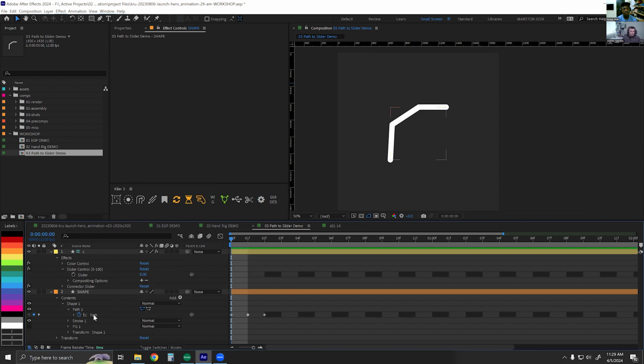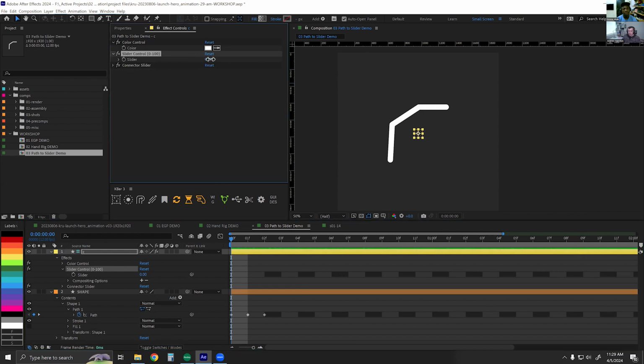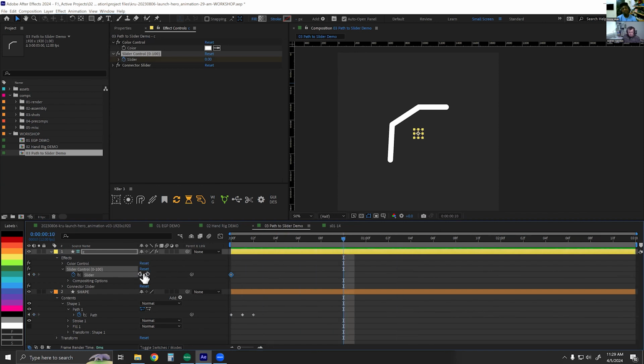But now that we have clicked the Duik buttons, our slider control here, between 0 and 100, will animate this path, and that will allow us to be much more precise. It'll allow the easing to be a little bit easier, in my opinion.